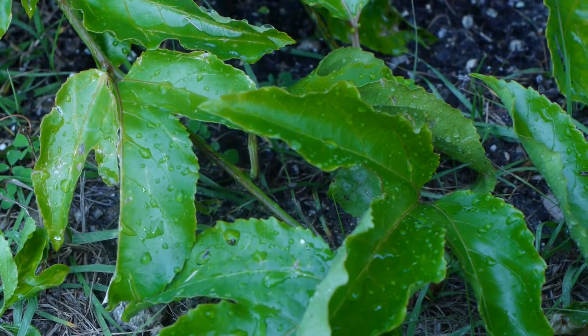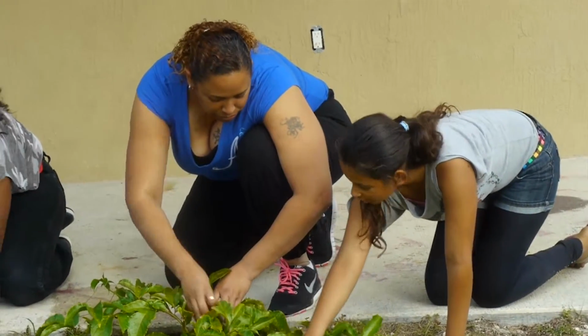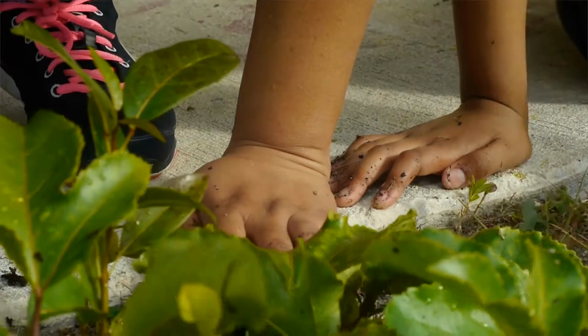My daughter came home with some plants and she was very excited about planting some plants, and I helped her plant the plants, and she's seen the growth of the plants, and we've been excited seeing those beautiful plants grow. This program has been very positive for my children, keeping them off the streets. I grew up doing this, so I really enjoy my children learning this because it's something they can keep, sharing with their children down the future.